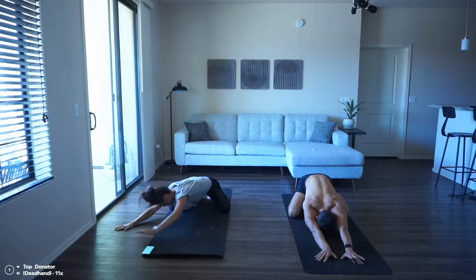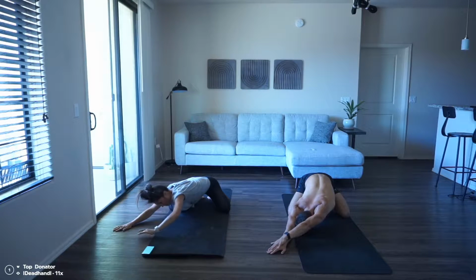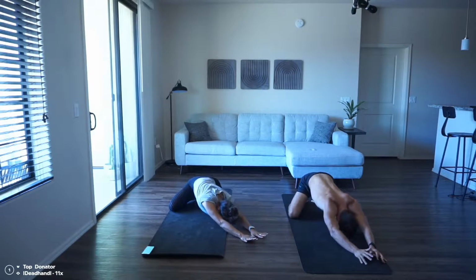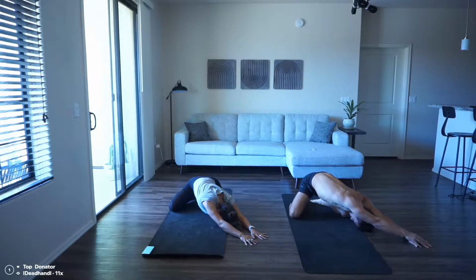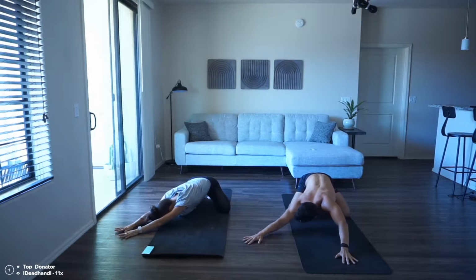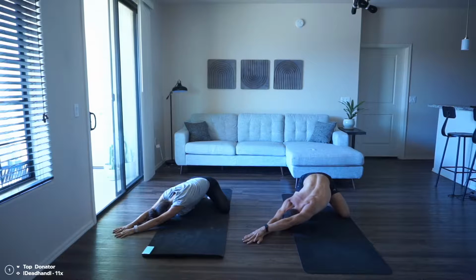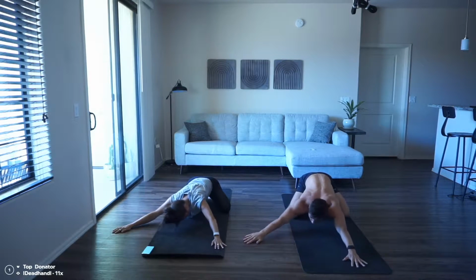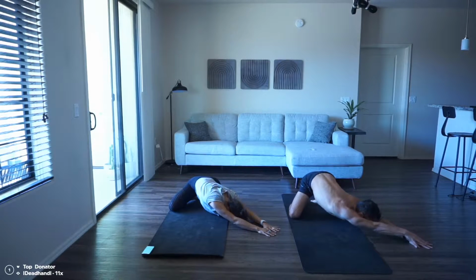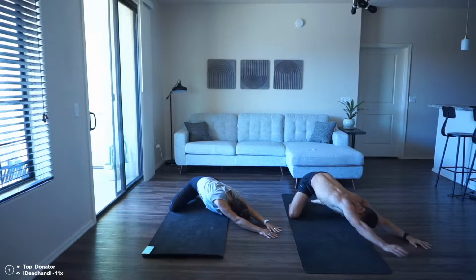to the right. We did this the other week, but we're just gonna make it really dynamic. So you're gonna walk those hands back through the center, over to the left. Take a little pause, and then just repeat that about 3 more times here. And each time, think about elongating through that spine, crossing over. Let that chest come over to the left knee.